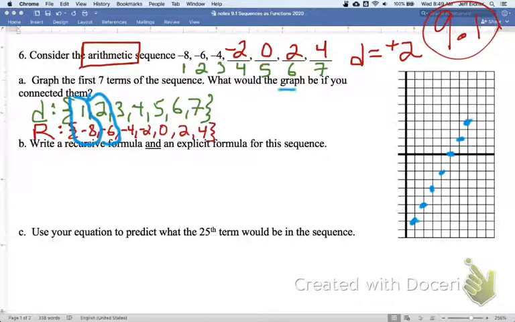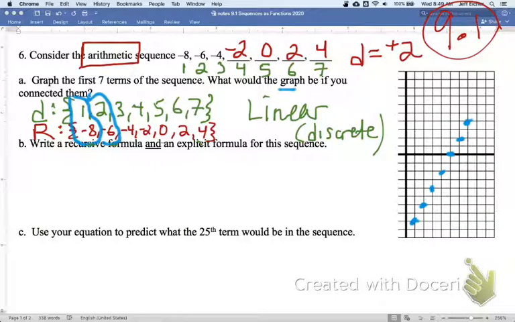What type of graph would it be? It appears that it would be a linear function, a linear graph. We're not going to connect the dots though, because our range has particular values. So this is a discrete, not a continuous range. Continuous would allow us to have values in between the blue dots, but the arithmetic sequence just jumps around from -8 and then jumps to -6. It doesn't have -7, it doesn't have -7.5, so we don't actually connect the dots.